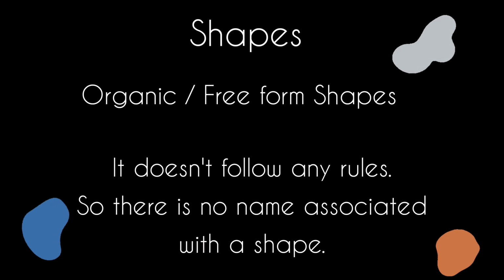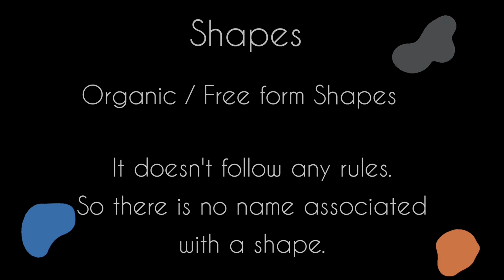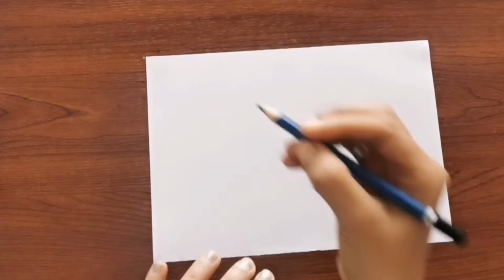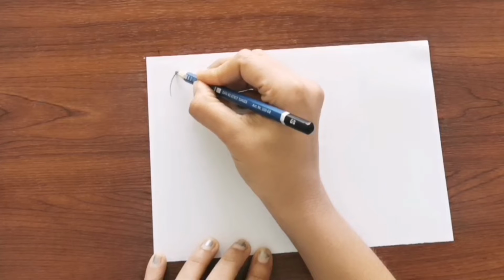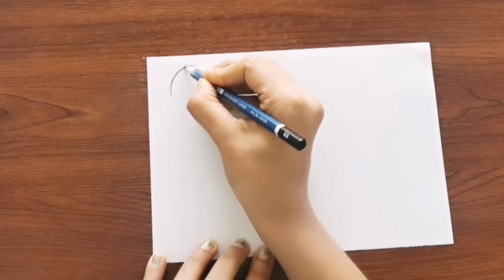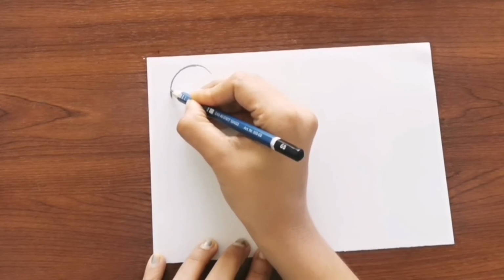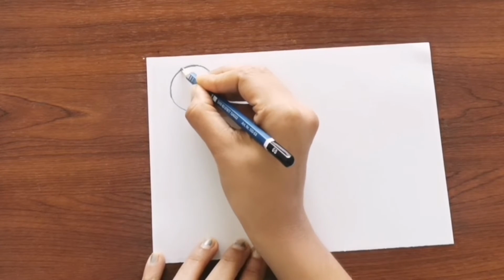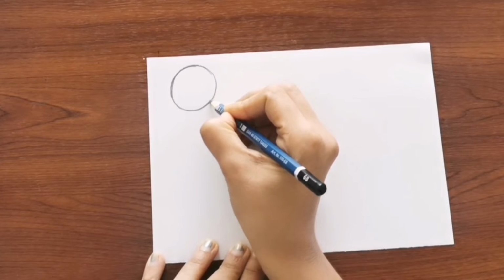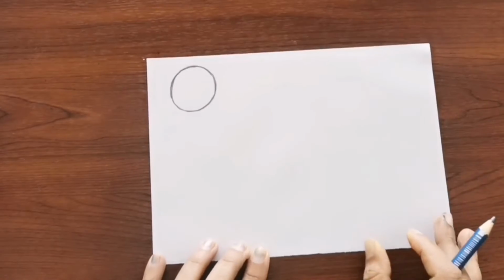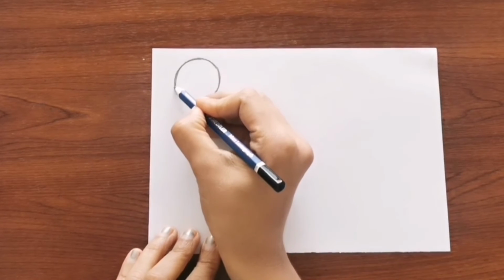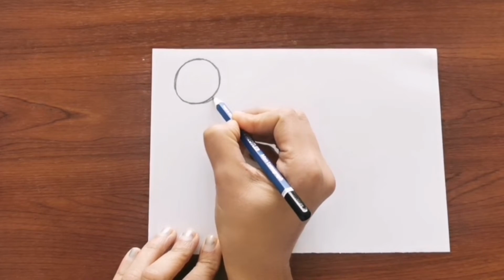Now I will show you how to draw all these shapes. You can start on your drawing sheet, and first let me try drawing a circle. You can see I'm using a single line, making curves with it. All sides are curvy, and a circle is formed just by doing a curvy line. It's only one line which is used to make a circle. So practice making a proper circle.